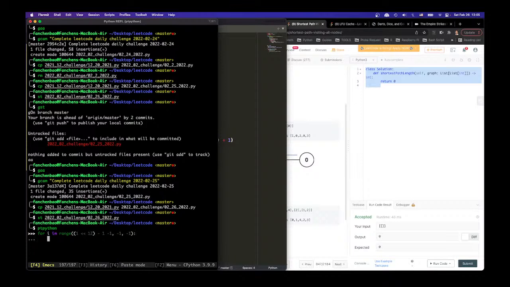I in this range. Let's just print i as 12b.